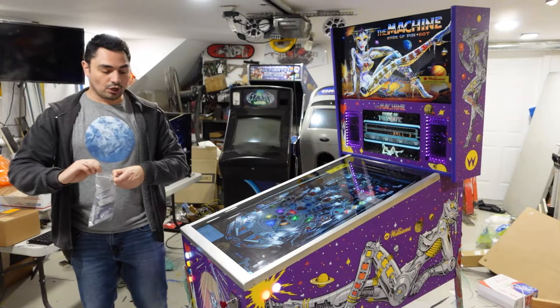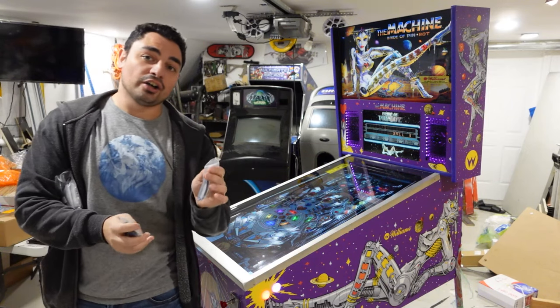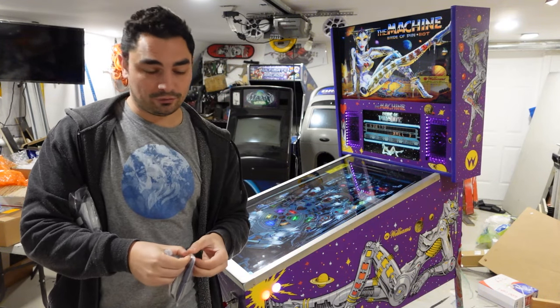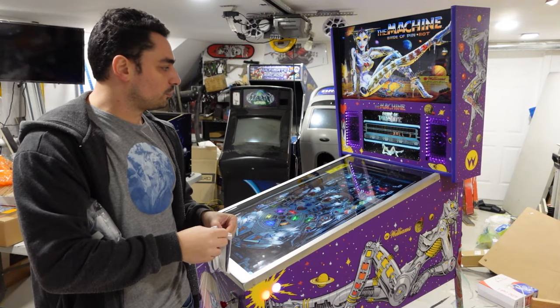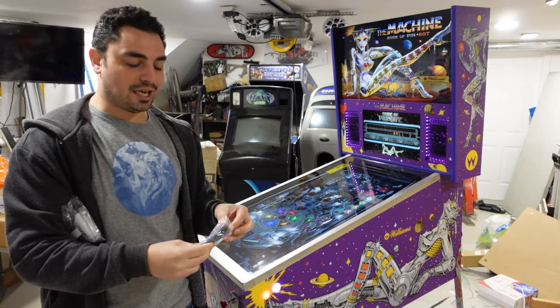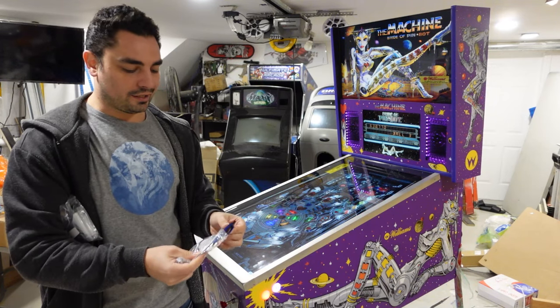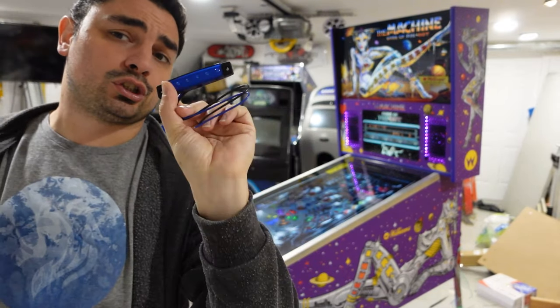Awesome. Now, real quick to show off the actual flasher that I got. Look at this. Came in RGB. It does come in a pack of 12. In all honesty, every cabinet usually has about 3 to 4 RGBs, so usually about 10 to 12 lights. But look at that. There you go. That is blue. That's the B. So very simple. 12 volts.